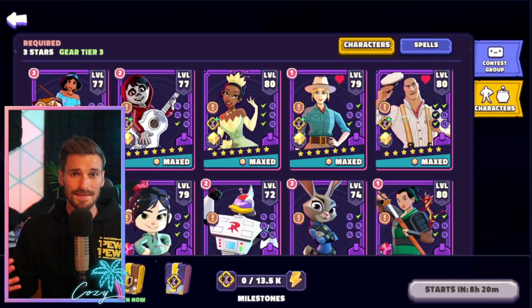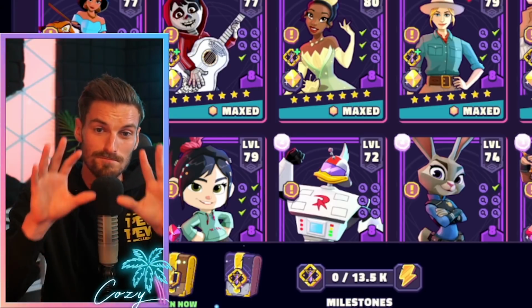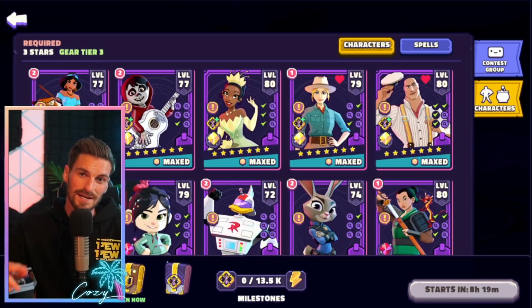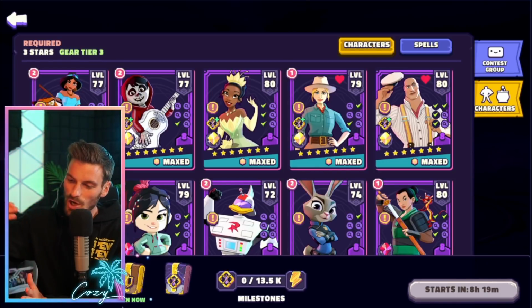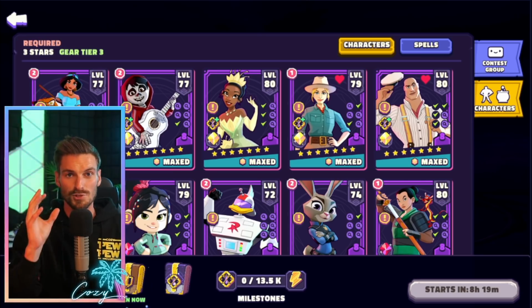Now, I made a guide that talked about all the harmful effects in the game. It's a little bit outdated, but for the most part, most of these characters are in there. Go check it out in the top right-hand corner above to look through the harmful effects and which ones you can apply to control the team.